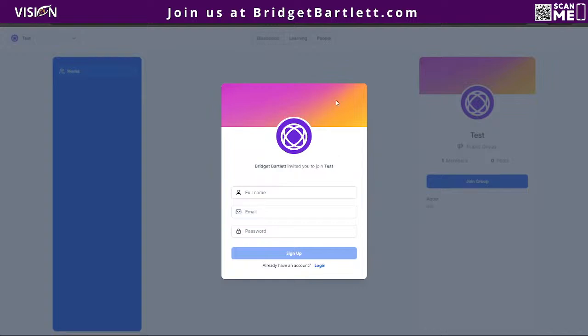Now, I do know that HighLevel is coming out with automations and steps in the workflow and all of that. But as of today, when I'm making this video, the option is you give them the link. You could put this in emails or in your onboarding, however you want to structure that. Then when they register, it's going to send them an email letting them know they still need to be approved to join the group, and then you can go back and manually approve them.